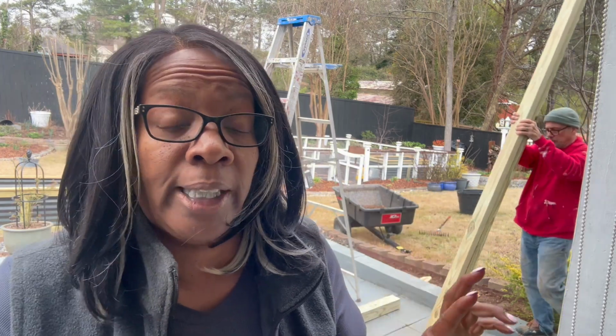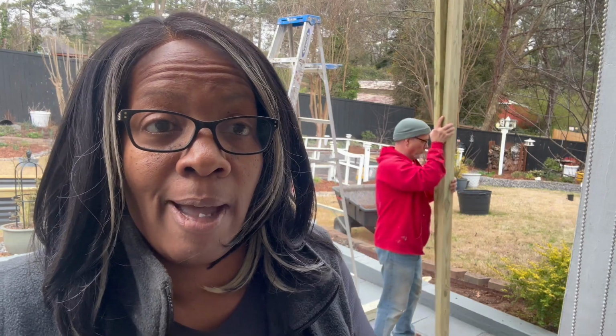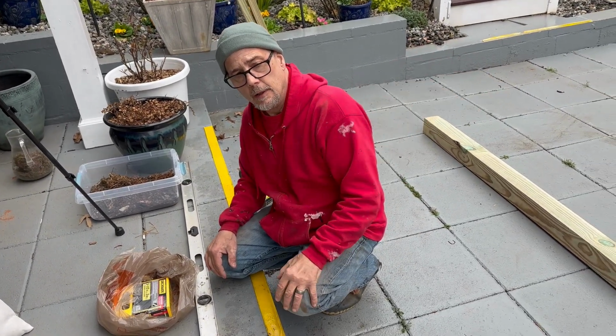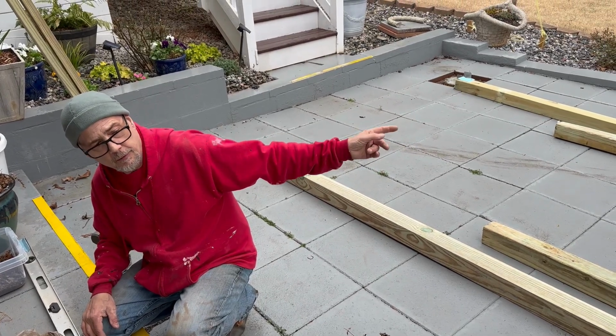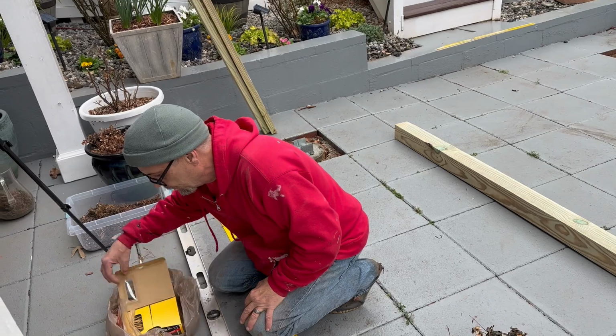All right, so like I said, I'm stopping with the gravel because we're going to focus on the pergola. And then throughout the week, I'll work on the gravel, making sure that I get that moved. Once time with a 2x4, about yay high, just temporary. Get them somewhat plumb. Then we'll do the same thing with one of the ends. That way it'll keep them together.